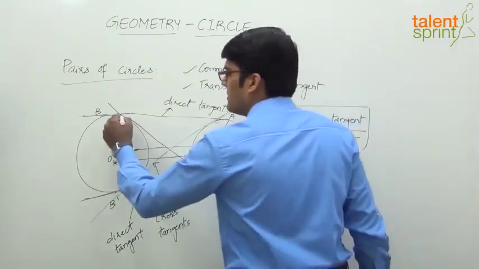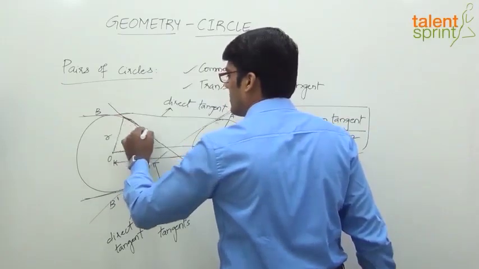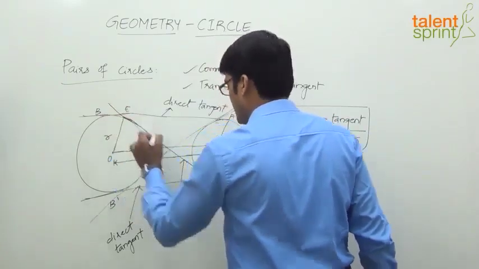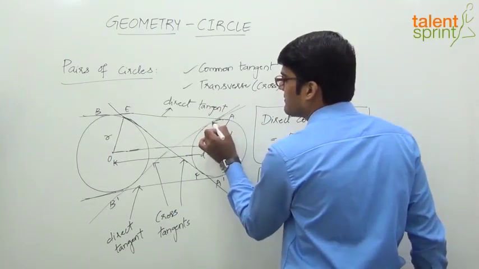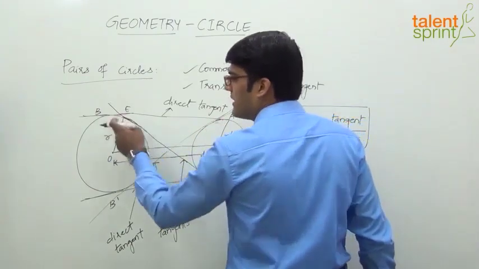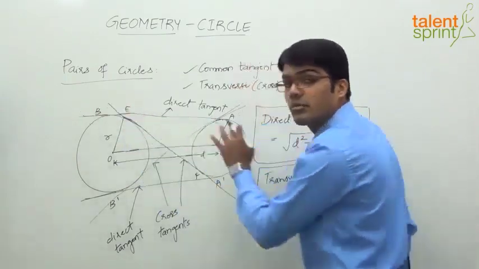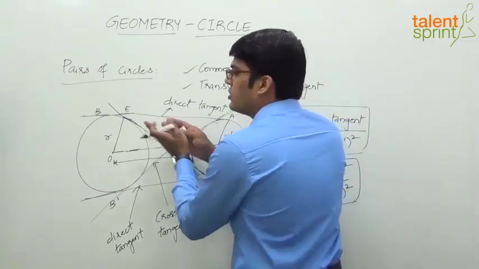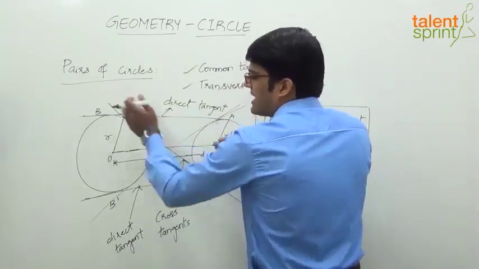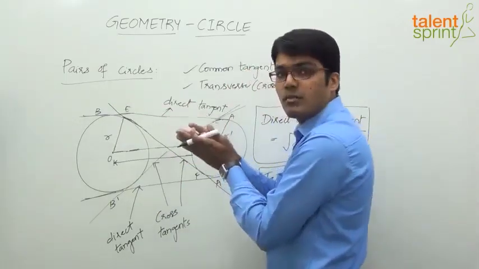Alright. Again, maybe this doesn't look appropriate. It is touching at point E here. Let's say this is point F. It will not touch at the same point, right? B and E, the two tangents will touch at different points, because at each point we can have only one tangent. So don't misunderstand that the transverse tangent and direct tangent will be at a common point. It's not that, right?